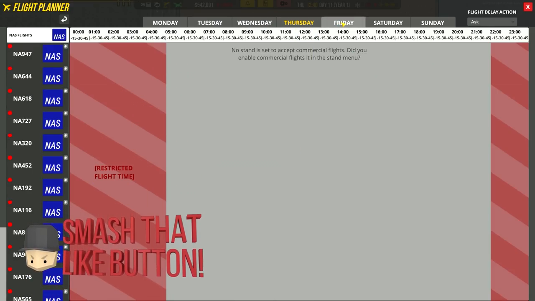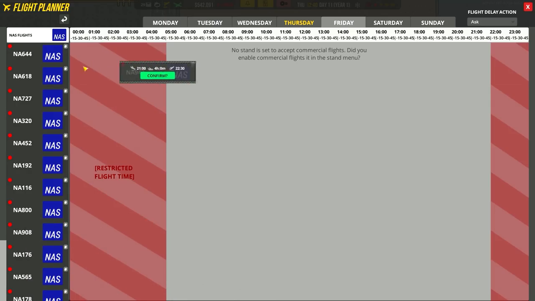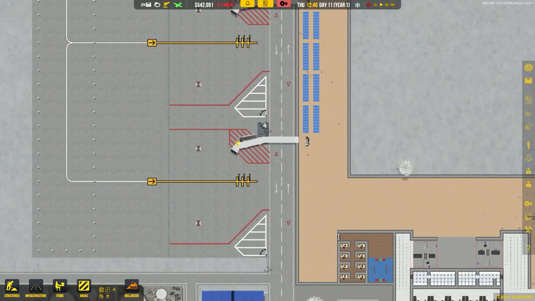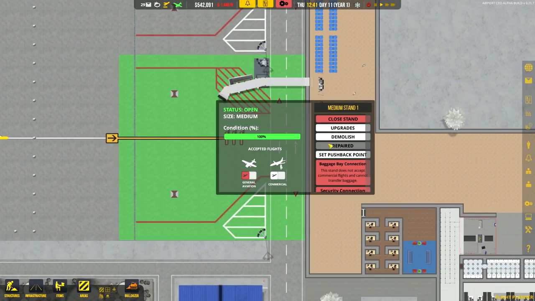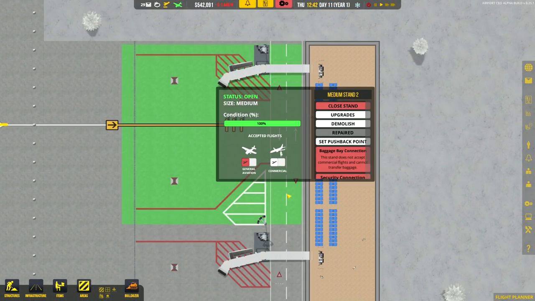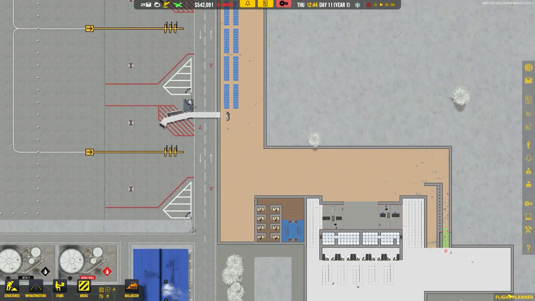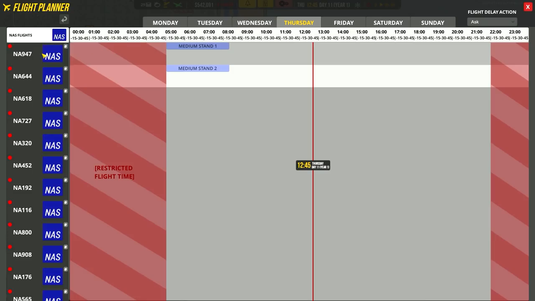Okay, so the next day would be Friday because today's Thursday, right? Oh, no stand. Okay. I see how it goes. So commercial flights. Perfect. So those guys accept that. And now let's go back to this. Can we schedule any flights today even? We can. So we can still make a few flights.